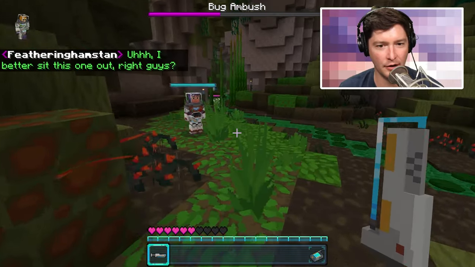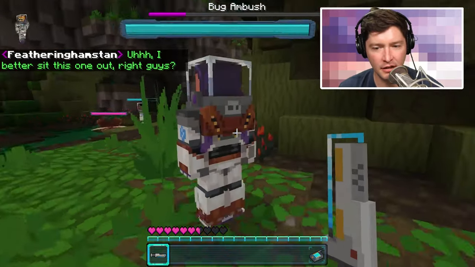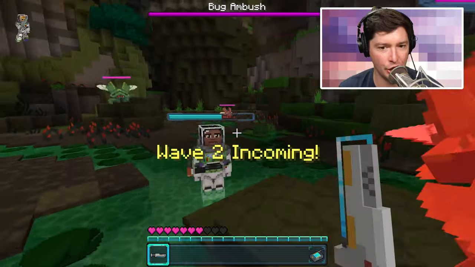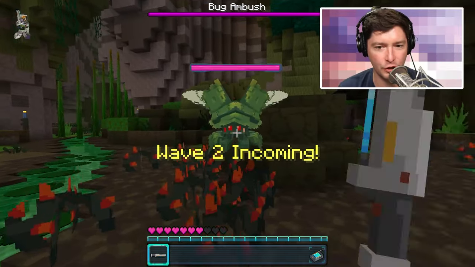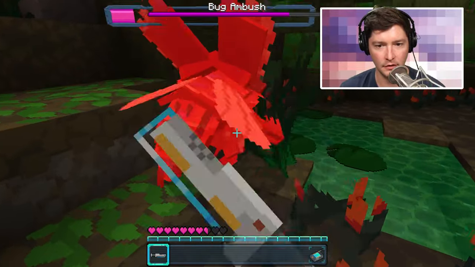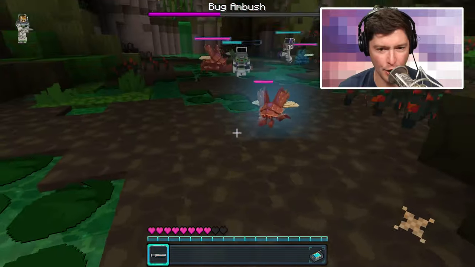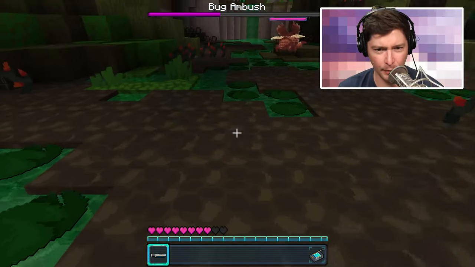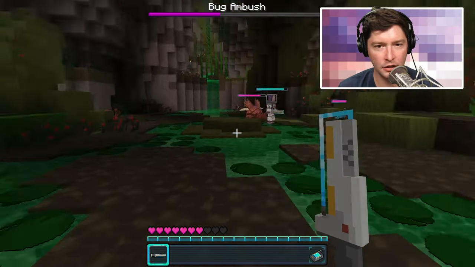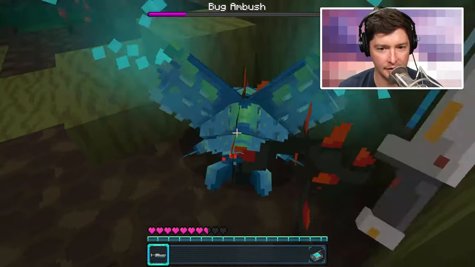I better sit this one out, guys, right? No, get back in there! Feathering Hamston? How dare you not fight? You can't leave me and Alicia all alone. Oh no, wave two, we haven't finished wave one. Go away, shoo. Some of these explode after that one. It explodes. What are you? You're a little tiny little blue guy. Oh, did he teleport? Did you shoot me in the back? Did you just shoot me in the back, Alicia? That is not very nice.